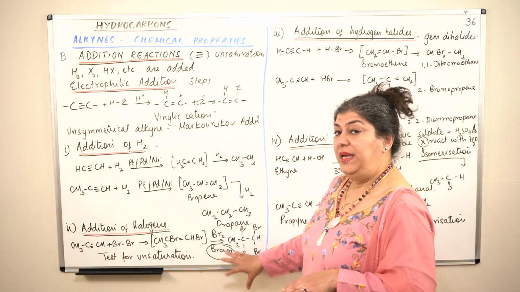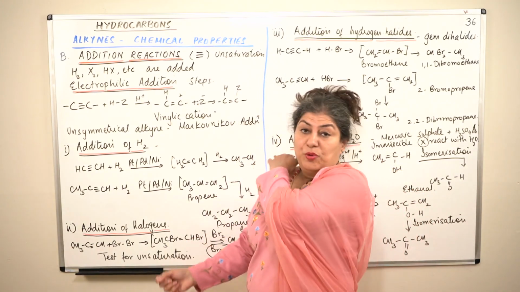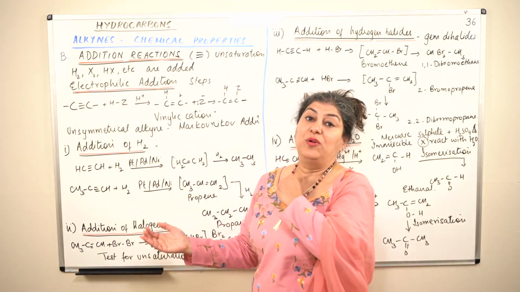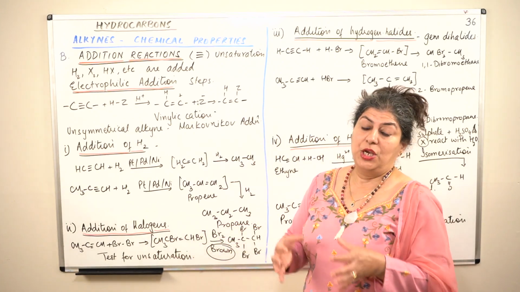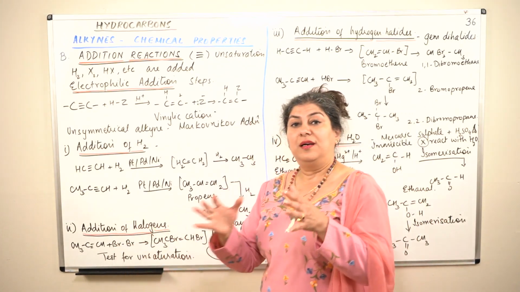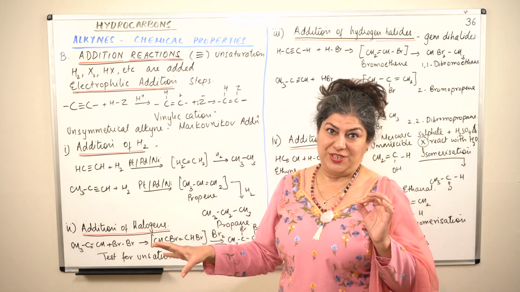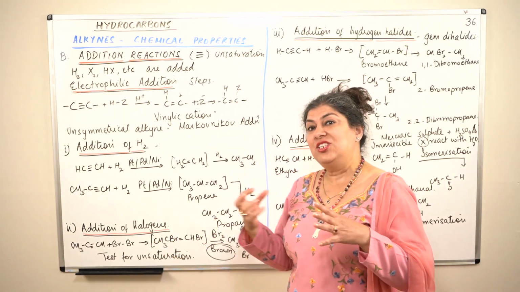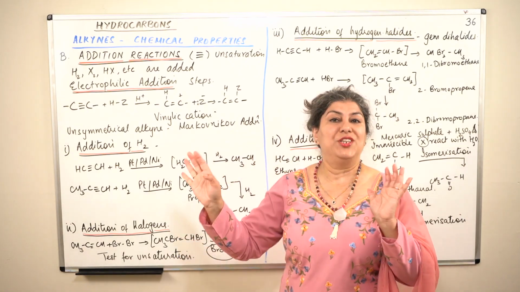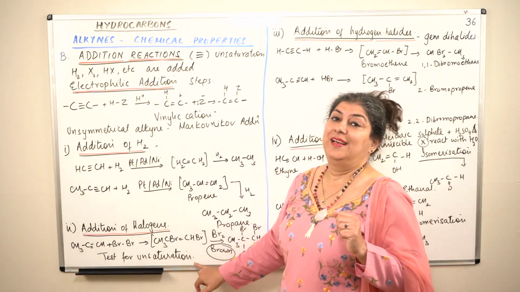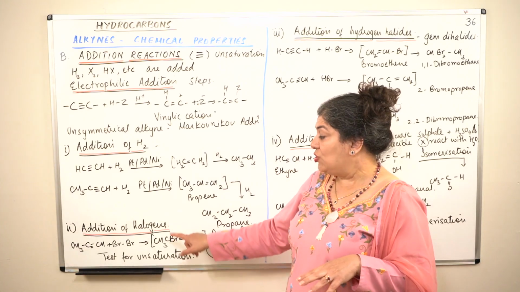And bromine is a brown colored liquid. And as you add bromine to this, as this reaction takes place, the brown color vanishes because the bromine is used up to form the product. So the bromine is consumed, which is brown in color, and the brown color is discharged, or the brown color is lost, or it becomes lighter. You add so little of it to the reaction mixture that the brown color vanishes. When it vanishes, you can tell that the compound must have been unsaturated because addition of bromine has taken place.